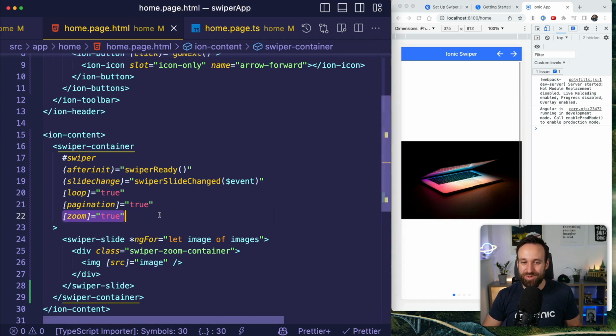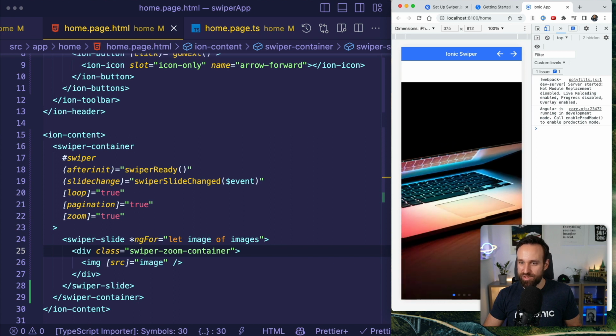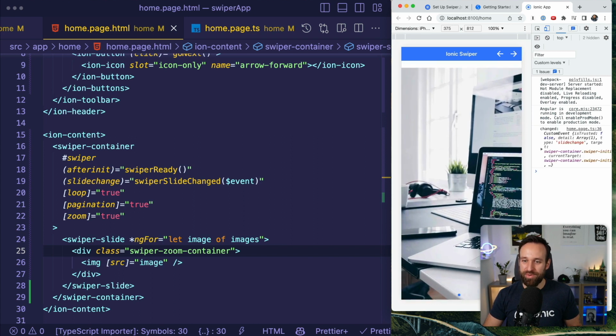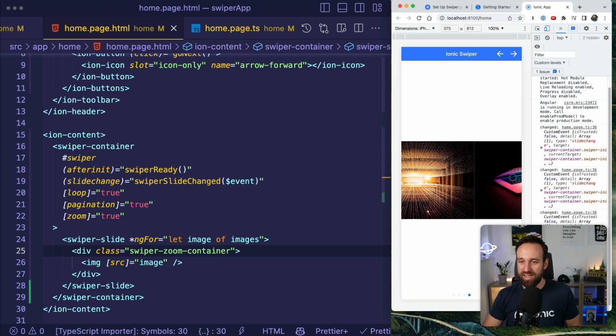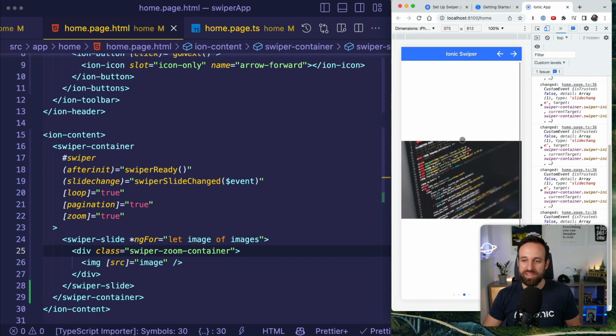We need to add zoom true and add the swiper zoom container. And now, there was a way to do this with my keyboard, I don't know, but at least I can zoom in completely. And go to the next. So you see Swiper and image zoom working once again. Zooming was always a big thing. You asked about this many times, how you can zoom into stuff, and by doing this it works.